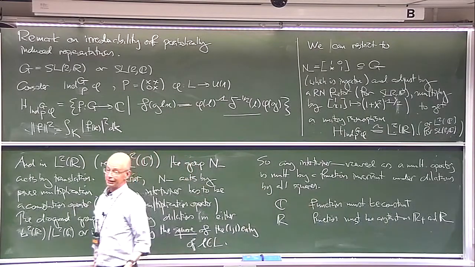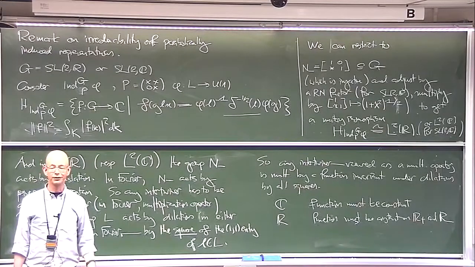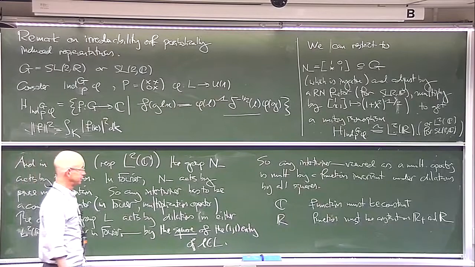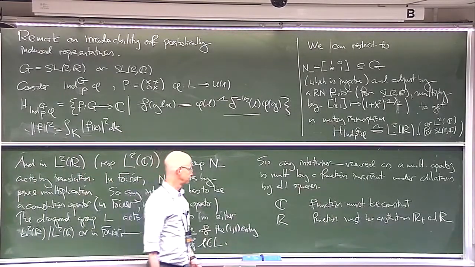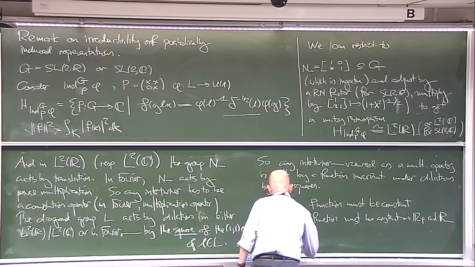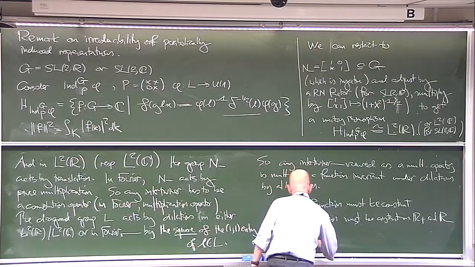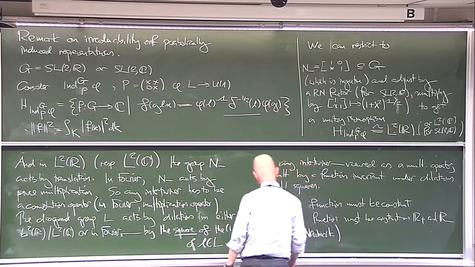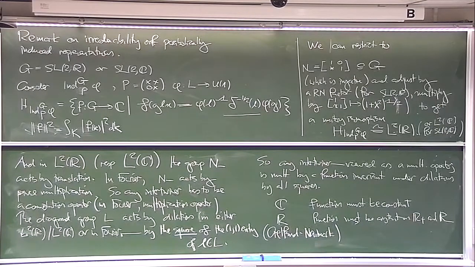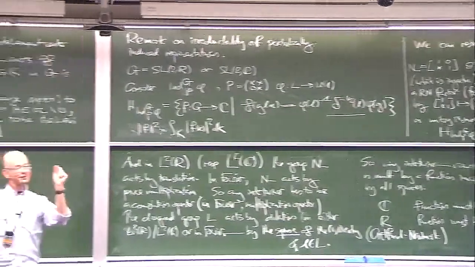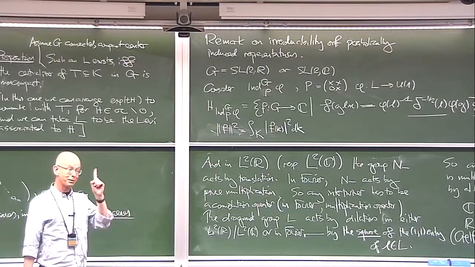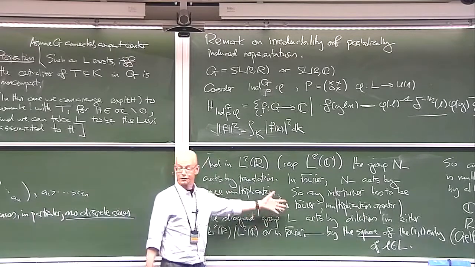And the argument is exactly the same for SL3 and SL4 and SL5, it's just a little bit more complicated to state the details. So this is all worked out by, this is ancient history. This argument is due to Gelfand and Naimark. So what actually happens in the real case is that this upper bound of 2 is realized in only one example, and in all of the other examples, the representation actually is irreducible. There is one example to show that this is as sharp as you can get for a completely general statement.